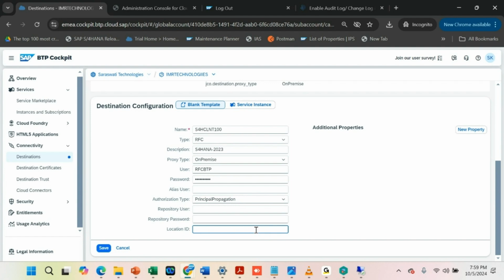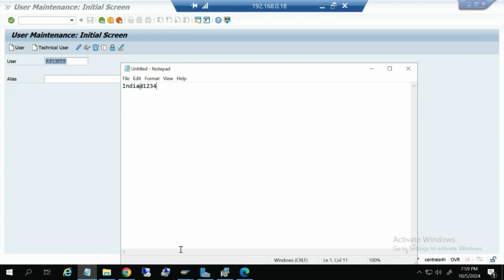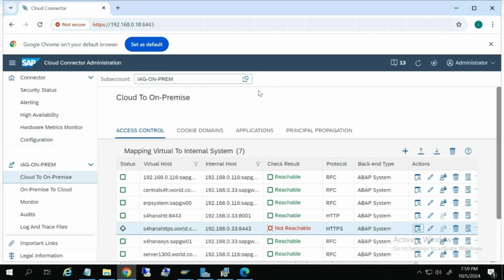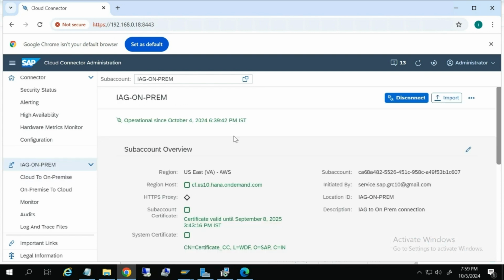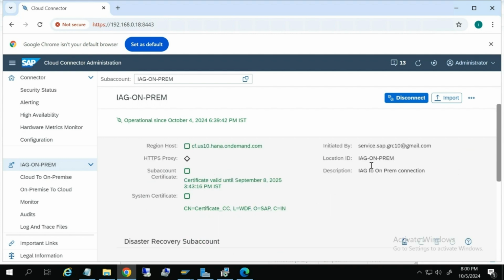See, when we add the cloud connector, while adding it, you need to provide the location ID. Let's see what is the location ID of this system. It is the location ID of our cloud connector. While adding, we need to define it. This is the location ID, IAG on premise.